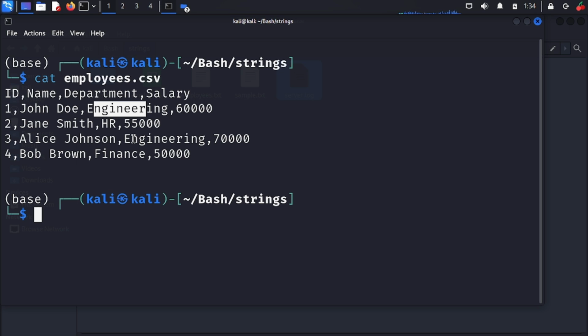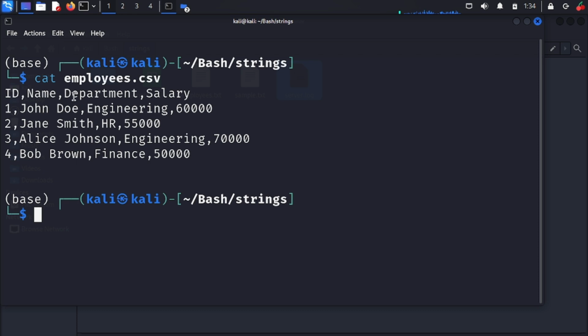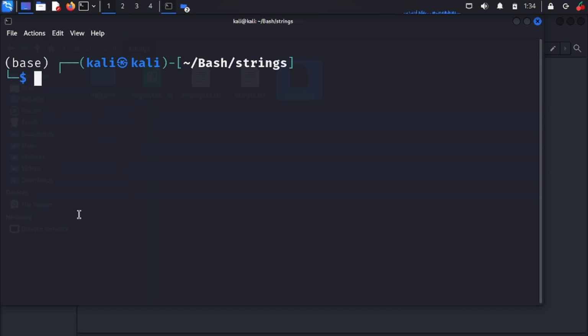Let's say we would like to get hold of the name and the salary for all the employees from this particular CSV file where the department is engineering. So it's pretty much like a proto SQL command structure which we are performing with awk.